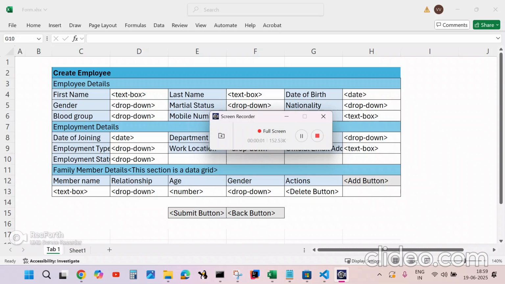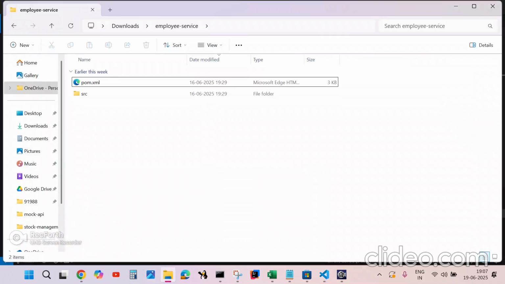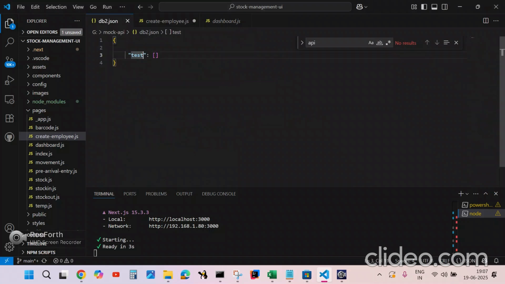Okay. So what I will do, I will just set up a mock API in the backend so that the data which is submitted by the form will be captured by the backend server. So I will just copy this. I will paste it here.